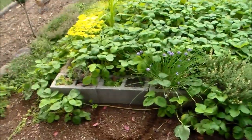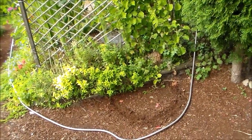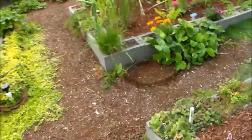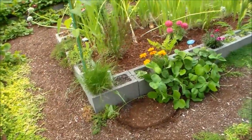So that's one spot right there, and I was thinking maybe right here too, but I'm not quite sure because that's where the hose goes, and I don't really want the hose going into the flowers all the time and bumping into them, although I could put hose guides around. This I thought was a good spot. Just put like a nice drift right here, or a clump of bulbs.